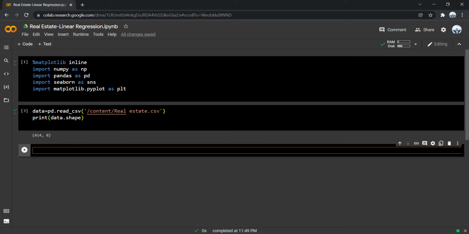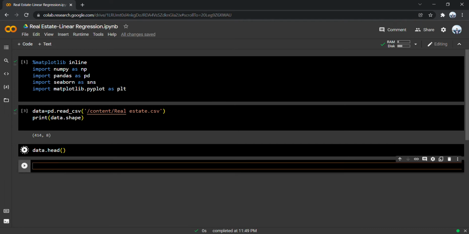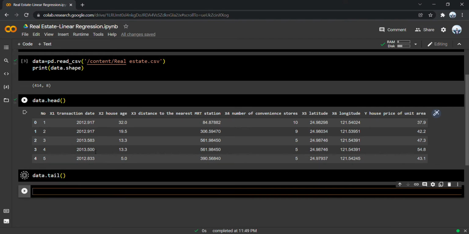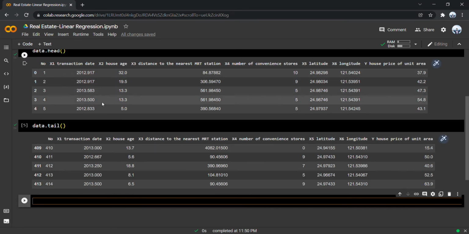So this says that we have 414 rows and 8 columns. We can take a look at the data by seeing the head and the tail, right? The top 5 and the bottom 5 rows. So data.tail. This is what the CSV file is.